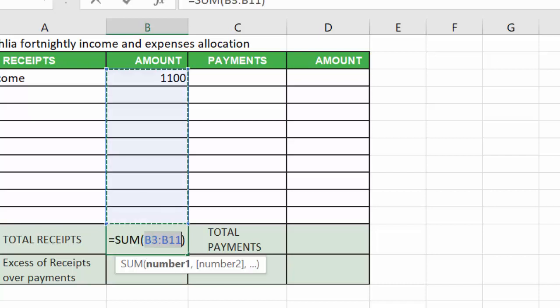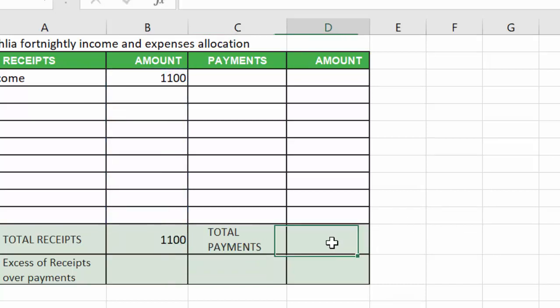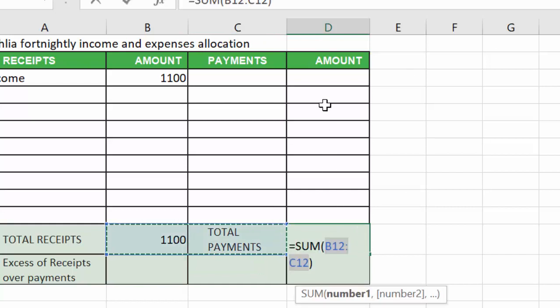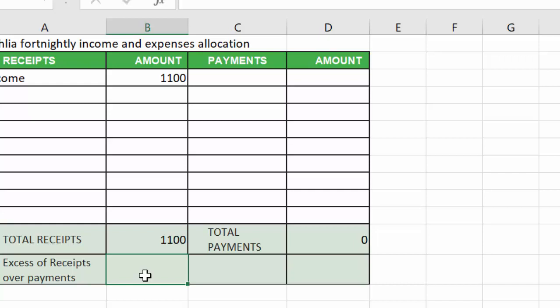So when you click in that box, I would expect you to make use of the sum tool, similar over here. I don't want to sum that, but I want to sum all these bits here. Importantly, the excess of receipts over payments. So that at the end of the day, obviously you need to have more income coming in from this column than going out. So in there, I want you to have the net amount. So that's that amount there minus the total payments there. So say for example, I was paying a phone bill of $80 a week, which is $160 a fortnight. You can see how that works, to bring my excess down to 940. Obviously there's lots of other things to be included there.